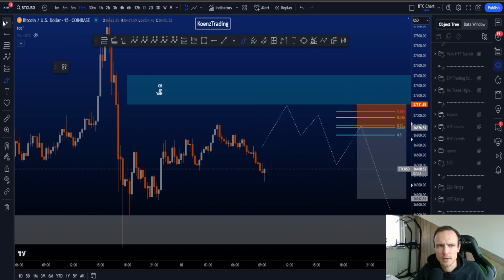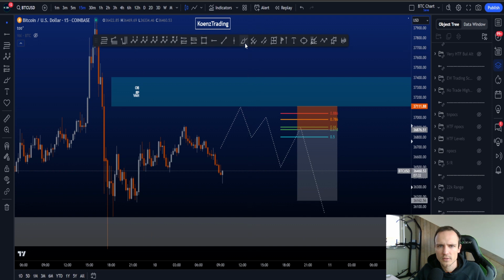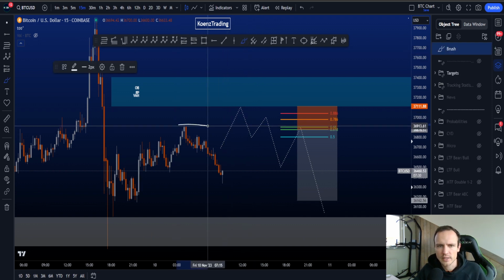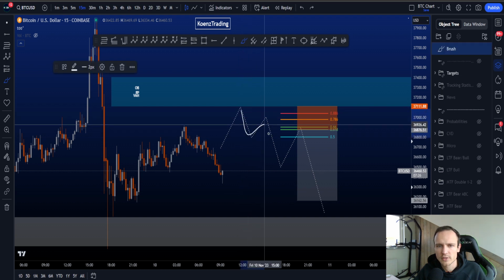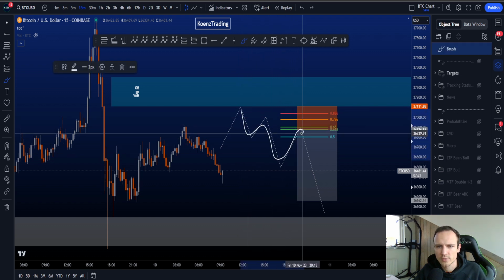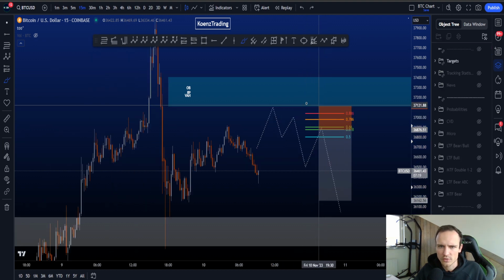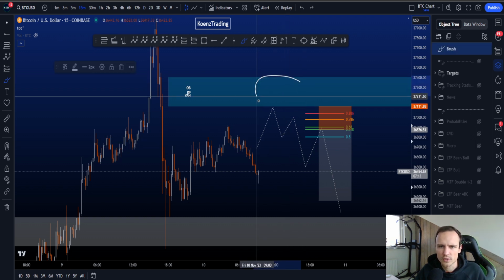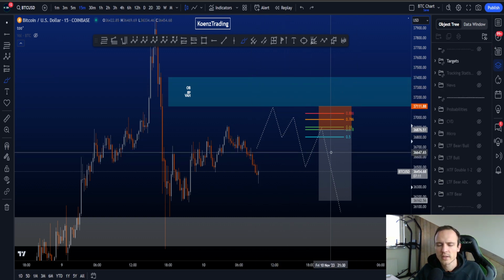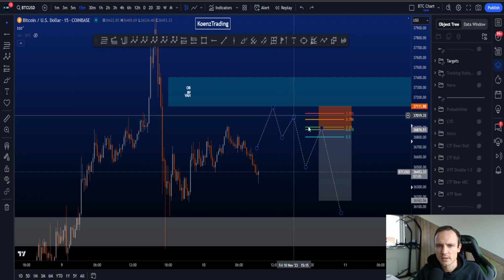And then the third setup, which might follow, is a short setup where we take this high, hit the resistance preferably, but then eventually create waves down, retracement, golden pocket, all of the other rules, look for a move towards the downside, stop loss of course above the high, which is definitely, I think, one of the interesting setups, mainly also because of the target box that we have over here, which makes it very interesting as we have some additional resistance as well, but this one will take a while for sure.